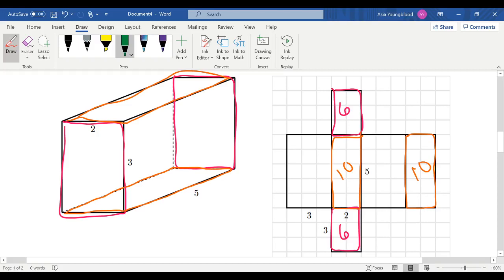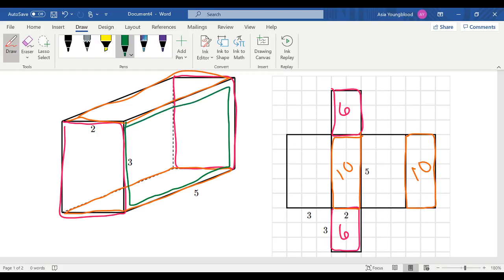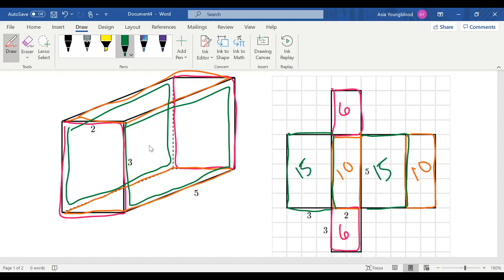And then our last rectangles are these rectangles in the front, or maybe you could think of this as the right and the left. However you are viewing the rectangles, I think I already called the other ones front and back. So this one is 3 by 5. I'm trying not to go over the colors so you can see. And this one is 3 by 5. So those are these two rectangles on the net, 3 by 5, 3 by 5. So this area is 15 and this area is 15. So the area of these two rectangles are going to be 15.